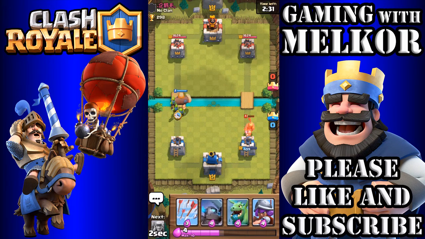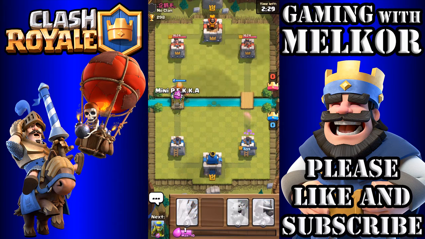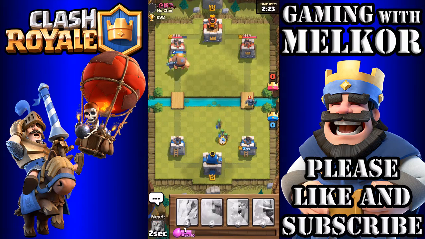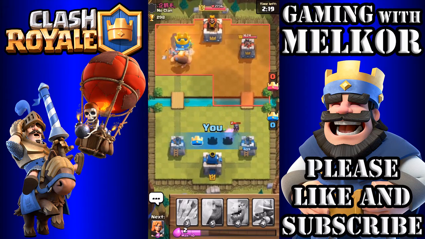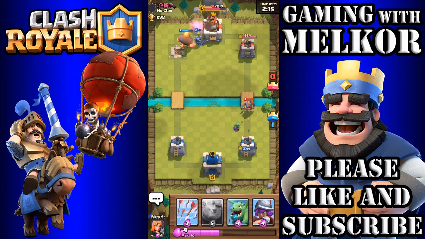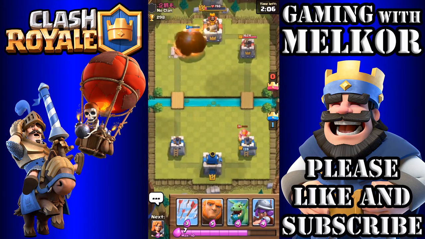I'm now going to drop down my goblins behind the giant and the mini P.E.K.K.A. Now they locked onto it. I'm going to drop down my spear goblins just to distract their own mini P.E.K.K.A, but that should take our opponent's tower down very quickly. Now we're going to take down this tower hopefully with this one push. We've got the giant and the mini P.E.K.K.A taking down that tower. I'm not going to worry about the knight too much. I'm just going to sit here and see what's going to happen.